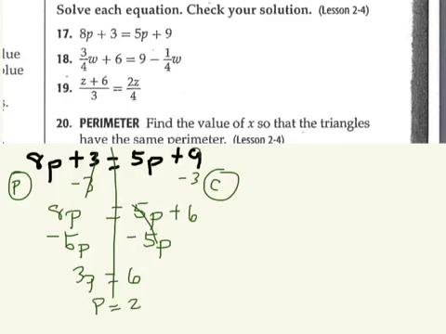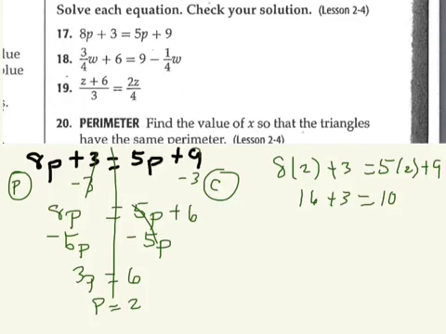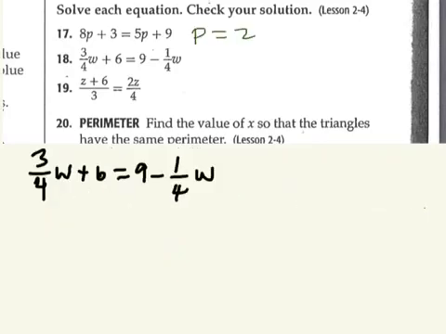To check this, I rewrite my equation by substituting in 2 and hope for the best. I want things to work out. So 5 times 2 plus 9. So I get 16 plus 3 is equal to 10 plus 9. And therefore 16 plus 3 is 19. I can add. And 19 is equal to 19. Woohoo, it's right.